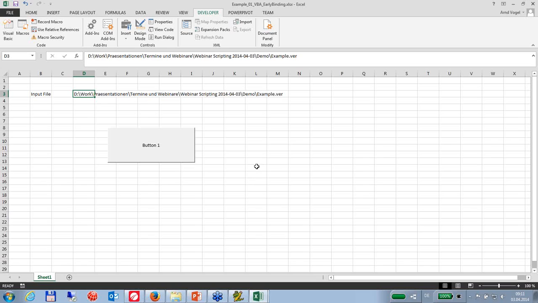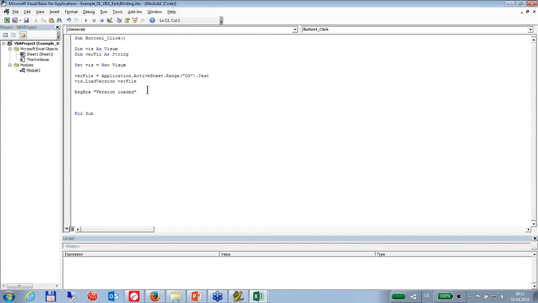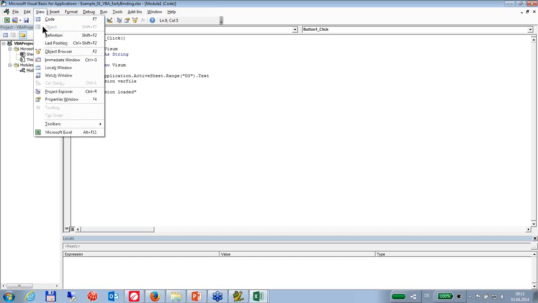So you see, through this early binding approach and referencing the Visum library, Excel can give a lot of support during development, because this Visum object gives direct access to all the methods and functions available for Visum. And you can also get a nice overview.